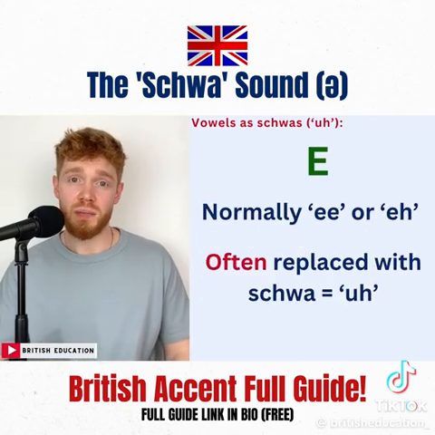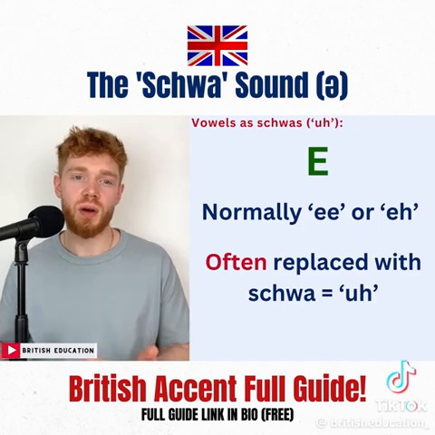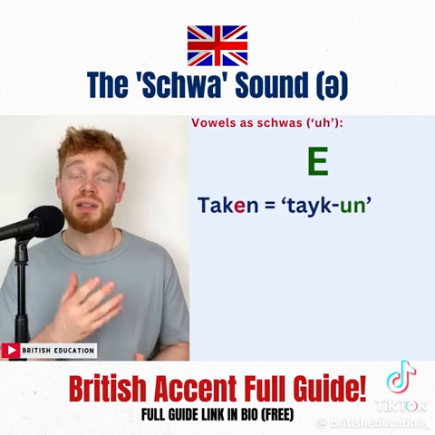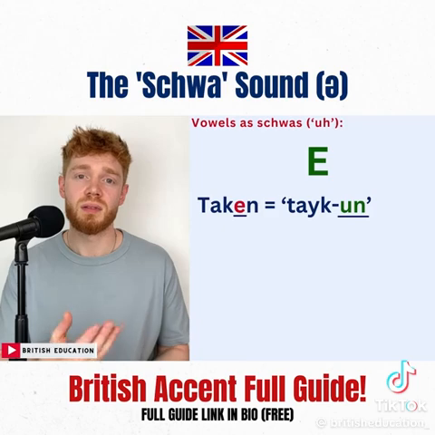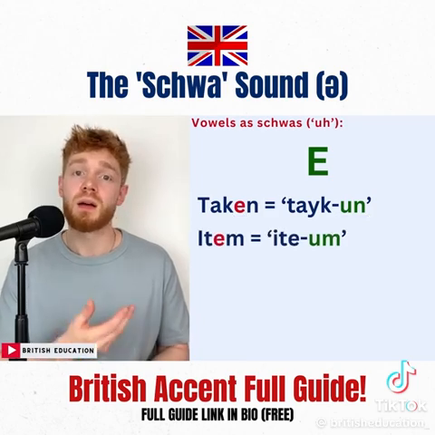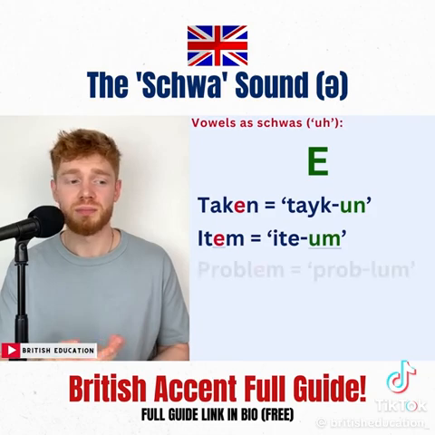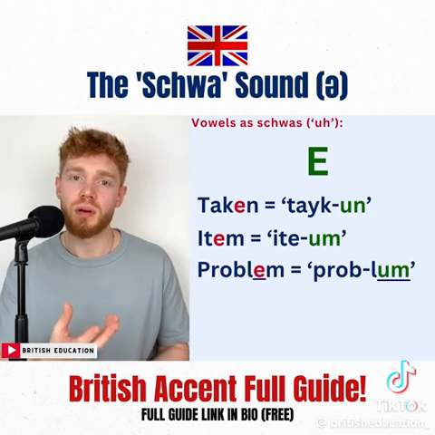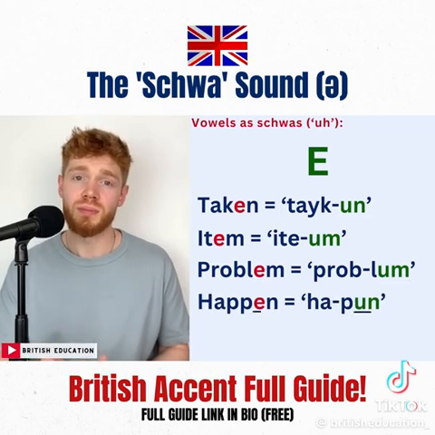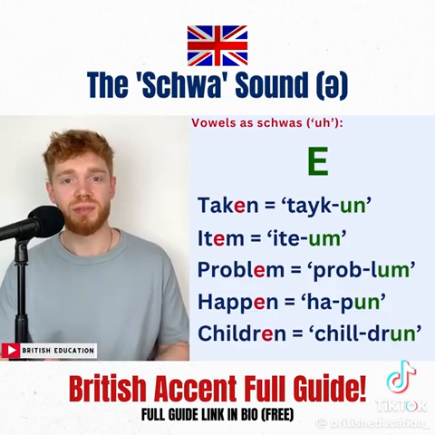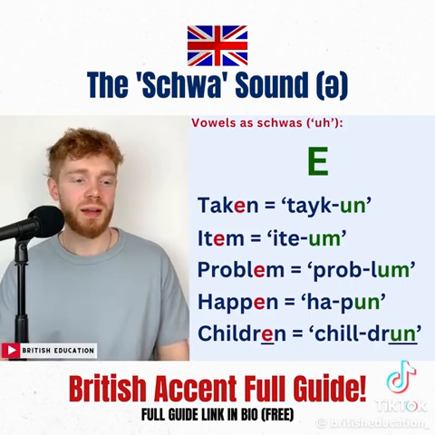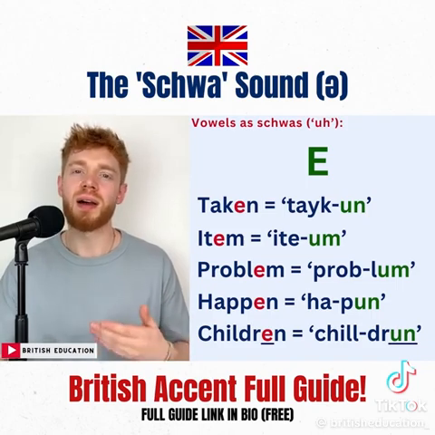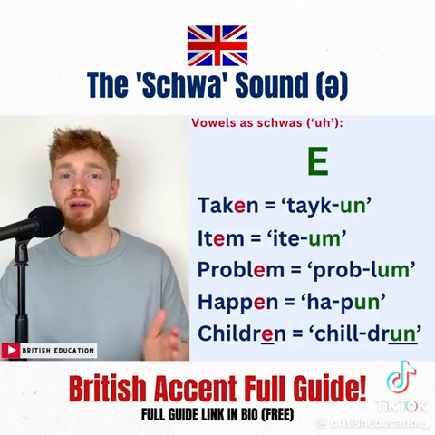Another example. E, and once again this is quite commonly replaced with a schwa. For example, taken, not taken, taken. Item, problem, happen, children. Okay, and you'll notice this all sounds very natural. I'm not forcing this whatsoever, because this is genuinely how I say these words. We use this schwa sound a lot, okay?